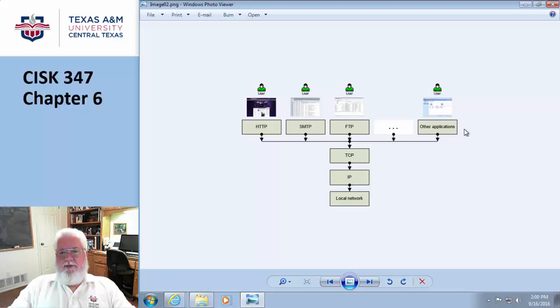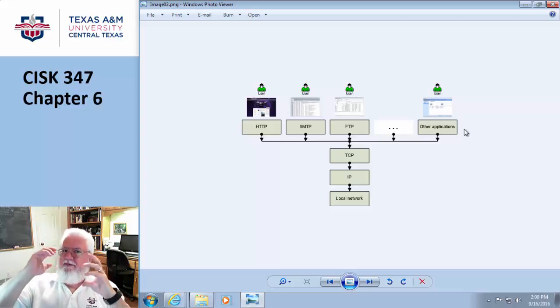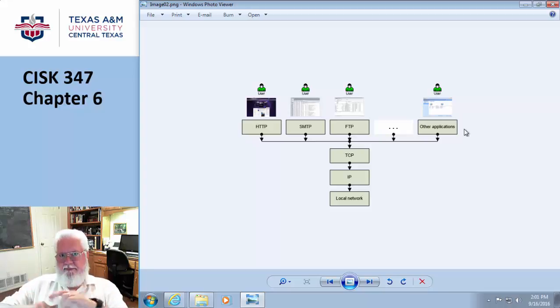Okay? So the lowercase i internet is a collection of machines. The uppercase I Internet is a collection of machines, all talking IP and all sharing stuff. The web is a subset of that, which is all those machines that are running the HTTP protocol and have web pages and all the rest of that stuff. So clearly the web is smaller than the internet.